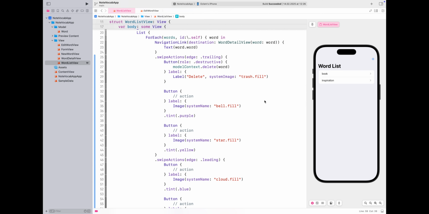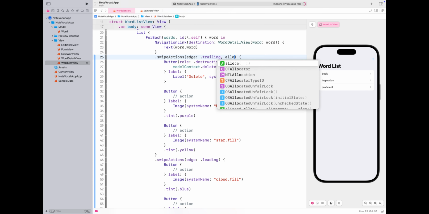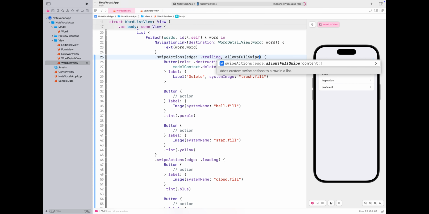When you swipe all the way to the other side of the row, swipe actions trigger the button. You may not want to use this feature and prefer a more controllable view. In this case, you can disable it by passing false to allow full swipe as you see here.